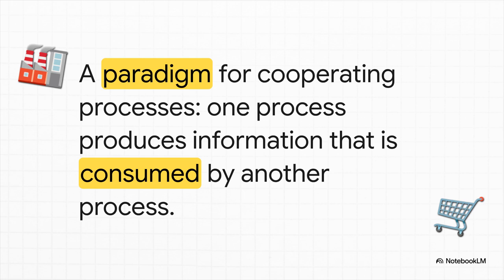You know, a classic example of this in action is something called the producer-consumer problem. Just imagine one process is the producer. It's downloading video frames from the internet. And another process is the consumer. Its job is to display those frames on your screen. They have to talk to each other to make sure the producer doesn't get way too far ahead of the consumer, or you end up with dropped frames.